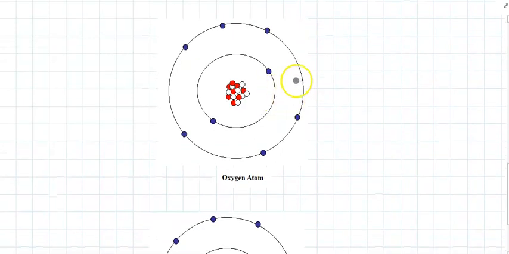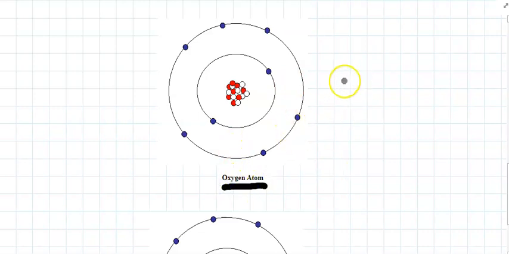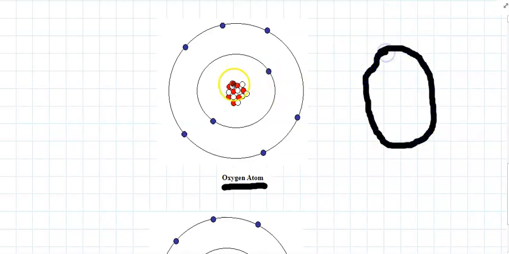Okay, let's practice it again with oxygen. So this is the atom of oxygen. So we know that this is a neutral atom. Oxygen has the symbol O. If we count the protons, we'll see that there are 8. And oxygen is number 8. And if we count the neutrons, there should also be 8.